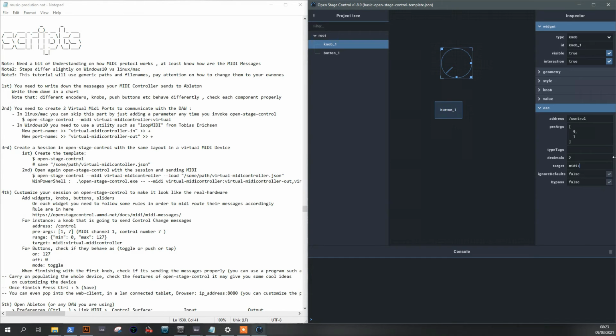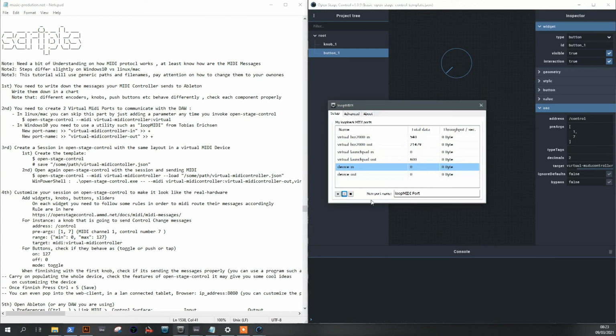This will be the one you create by yourself with OpenStage Control. You're going to create one with OpenStage Control, and then two virtual ones, which are like the cables, made with the loopMIDI program. I'm going to call it virtual MIDI controller.